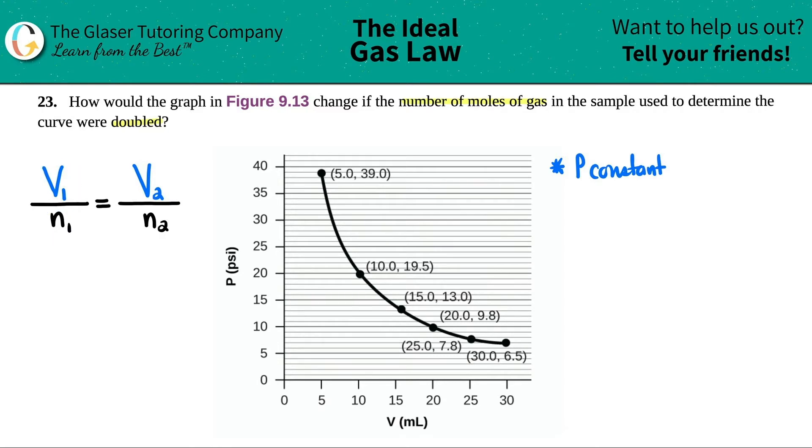Now I have this nice little relationship between volume and n, which is the number of moles. Keep in mind how they are in the relationship. If I have something that's x over y, that means that this is a direct relationship. Direct relationships always mean that if one variable increases, the other variable also has to increase, and the same thing if one variable decreases, the other variable will decrease.